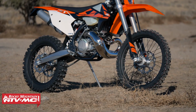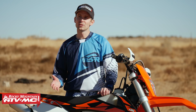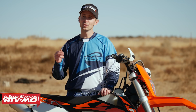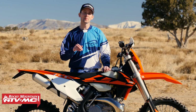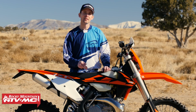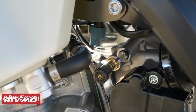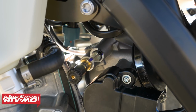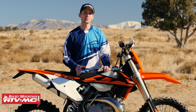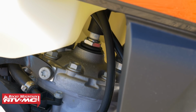So this obviously isn't the first fuel injected two-stroke. However, KTM did things a little bit differently. Most fuel injected two-strokes that you'll find on snowmobiles or outboard engines use direct injection. That's where the fuel injectors are right on top of the cylinder head and inject right above the piston. KTM took a different approach. They actually inject the fuel in the transfer ports, so on both sides of the cylinder you have fuel injectors. KTM did this because they say it atomizes the fuel better, mixes better with the air, and you get better performance. KTM has been working on this technology for the last 10 years. They said they weren't going to release this until they had it right, and from what I'm hearing, they got it right.